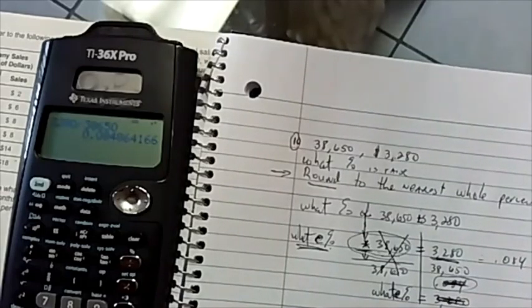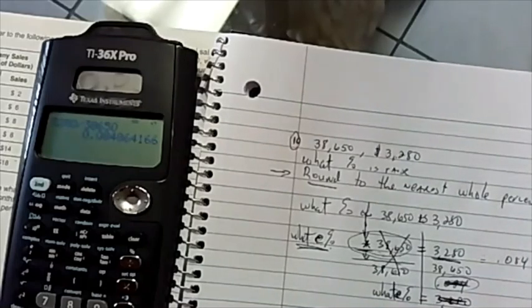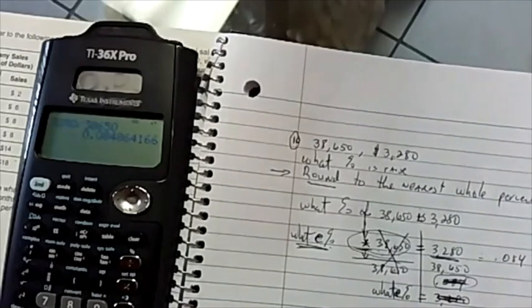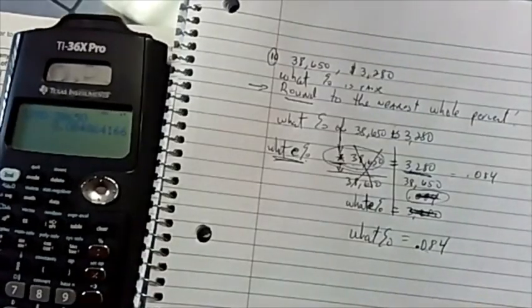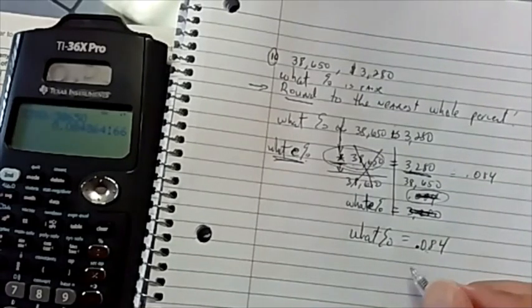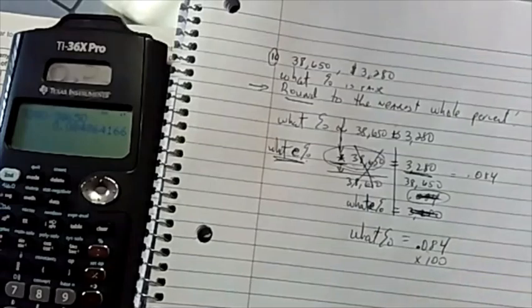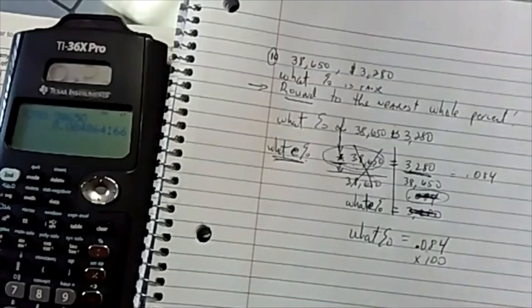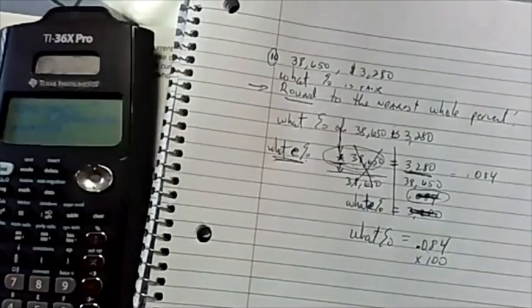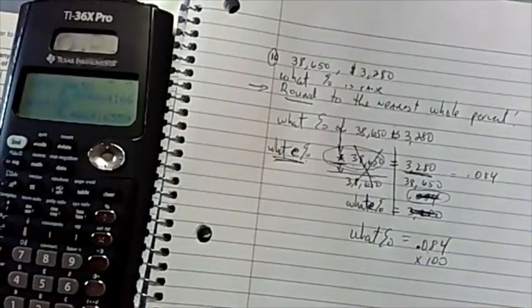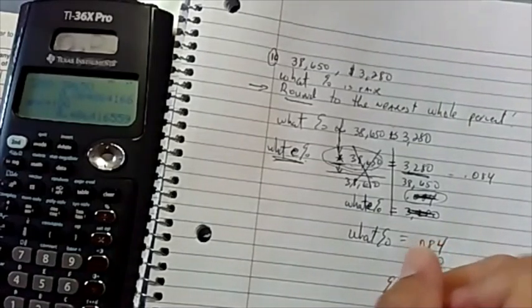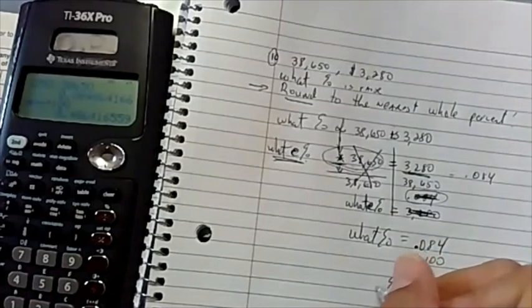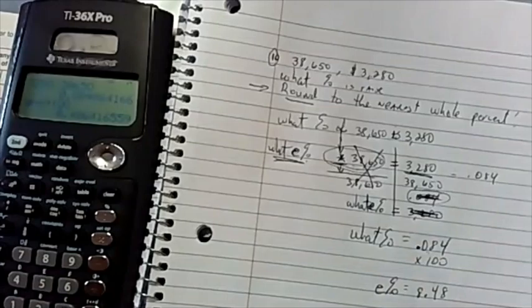So all I have to do is convert that number to a percent. How do I do that? Well, my way, now you can see it, I have to convert that number to a percent. The official way, let's start with the official way is you multiply by a hundred. That's how you convert a decimal to a percent. So 0.084 times a hundred equals 8.48 percent. So now we go with the E. E percent equals 8.48. Done. Eight percent increase.